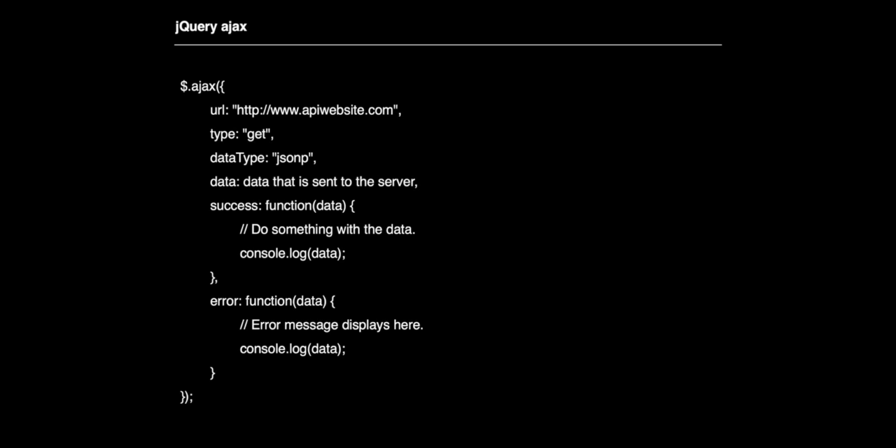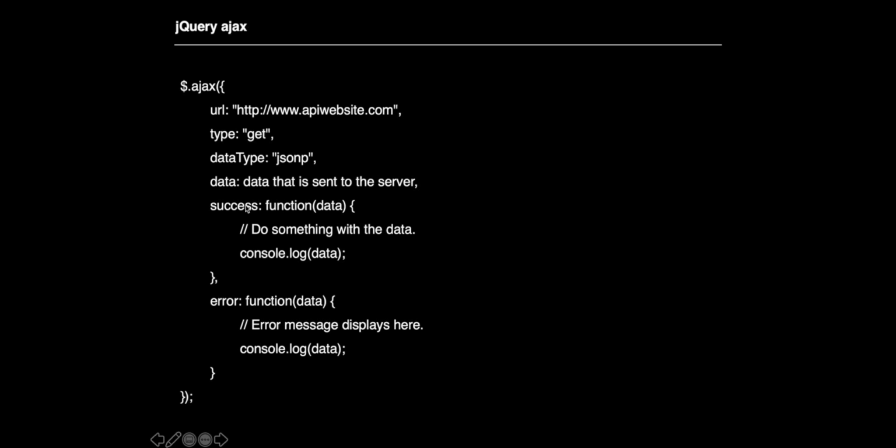With jQuery, there's an AJAX method that is created for doing asynchronous requests. Basically, this allows us to do a query to a URL. There is a type, which in our case is going to be a GET type, so we're going to get information. You could do a data type; there are multiple data types. Then this is the data that is sent to the server.